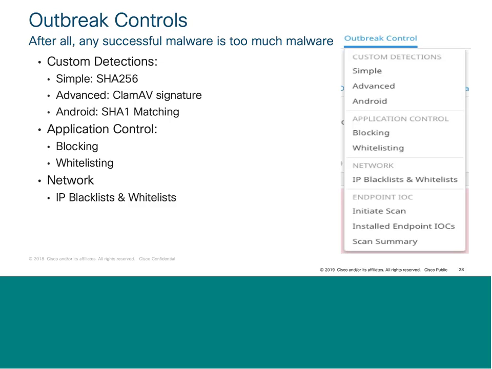Now, application blocking and whitelisting, exactly what it sounds like. You upload an executable file that you either want to allow in your environment or don't want to allow. The system will SHA that file, store that file in the file repository, and it will then do comparison and take action based on either a block or a whitelist.